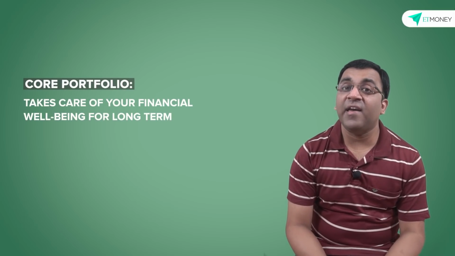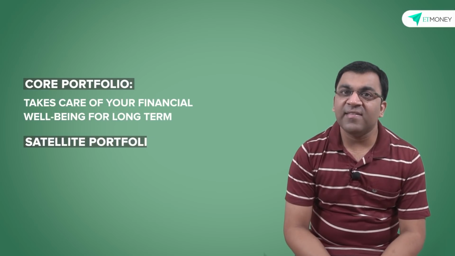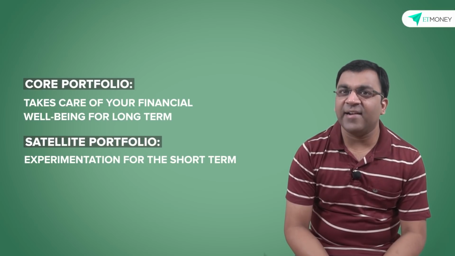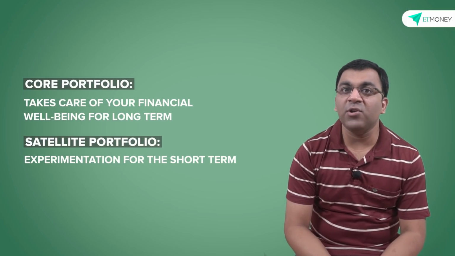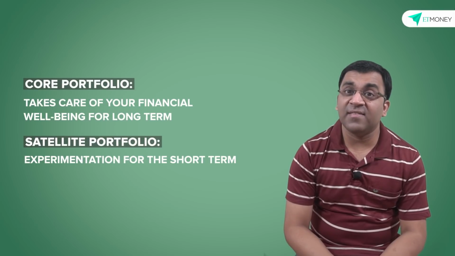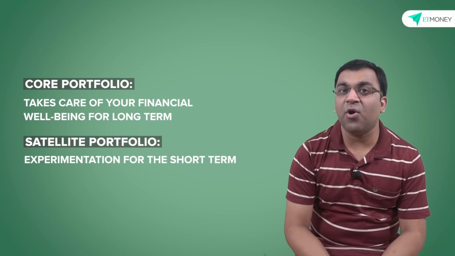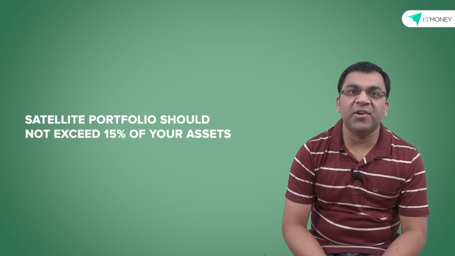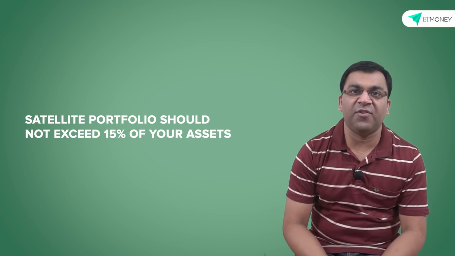A core portfolio, as the name suggests, is the real stuff. These are assets that will take care of your financial well-being for the next 5, 10, 20 years, while a satellite is your experimentation or fun portfolio where you can be a little tactical and take a little more risk than what you would ideally like. However, this satellite is surely not the investment on which you'll bet your future on. So have an idea of how much money is going onto your core and satellite, and if we can proffer an opinion, your satellite portfolio should ideally not be over 15% of your assets.